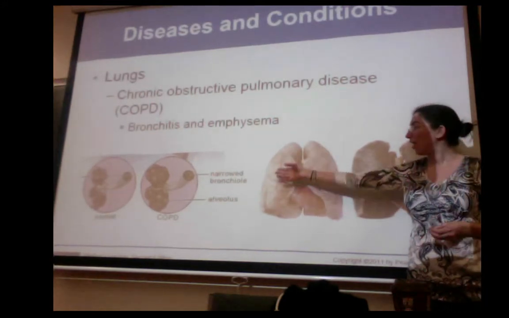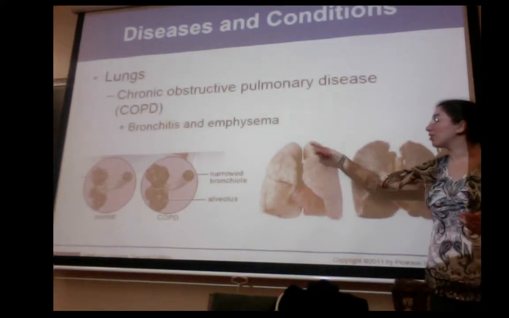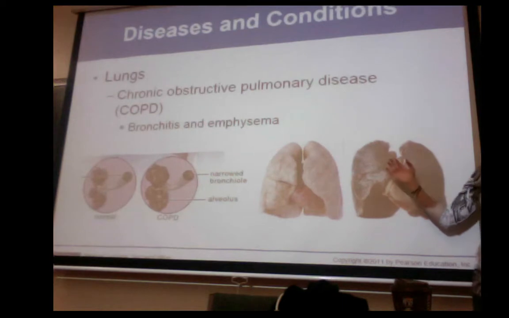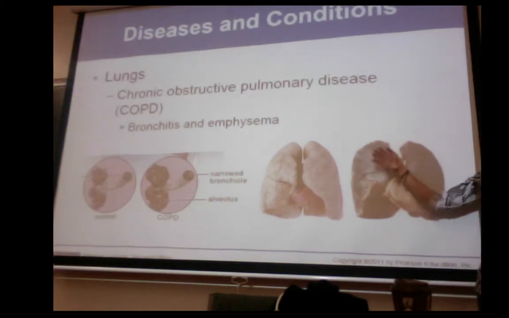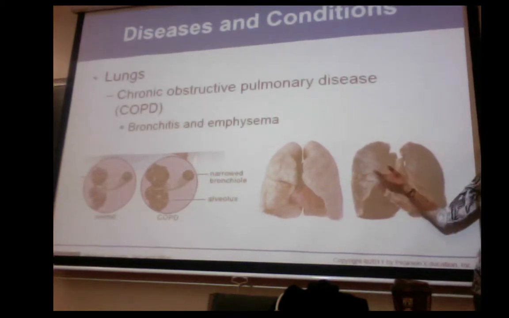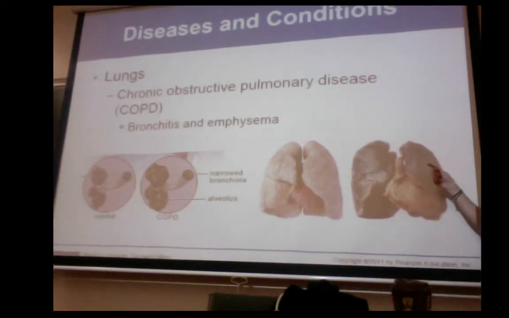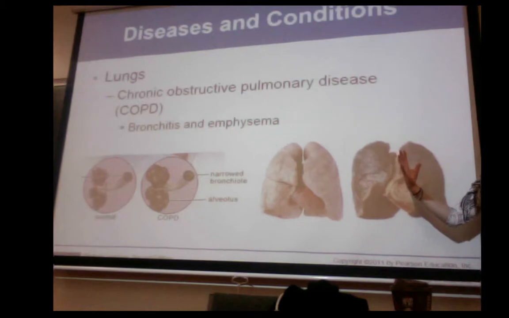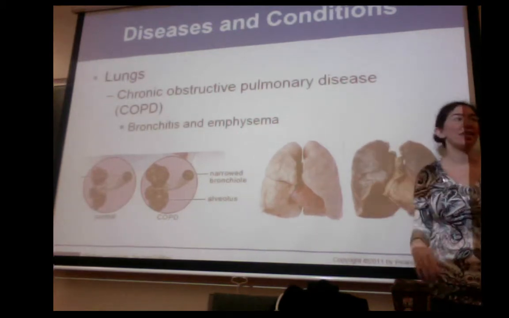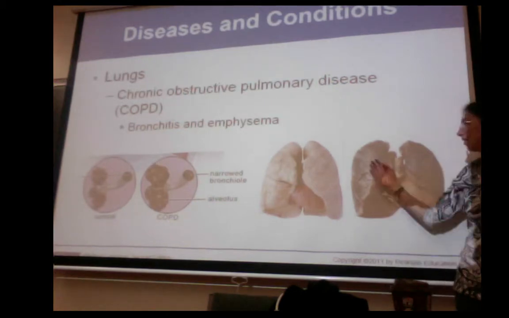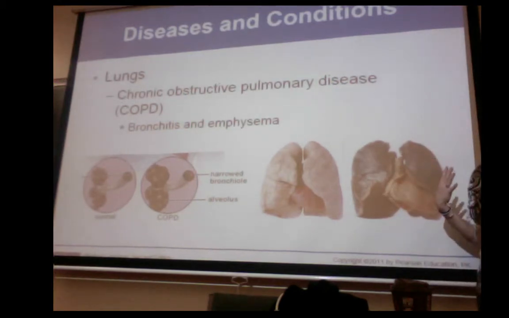So you can see healthy lungs are nice and pink. They're shaped like the textbook version. Whereas after smoking chronically, first of all, these lungs are black from tar deposits from the cigarettes. But also you can see the shape of them is different. The apex is broadened. And people who have COPD are often described as being barrel-chested, sort of square-chested, because their lungs are actually sort of enlarged because of having to try to work harder to breathe.